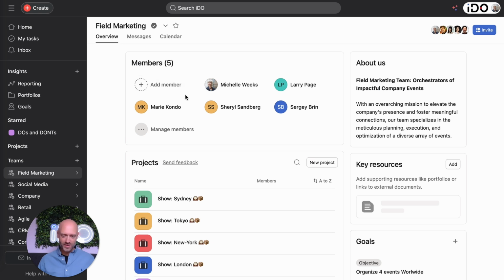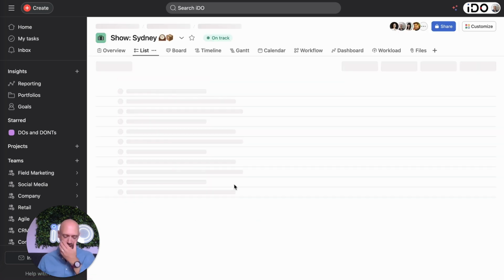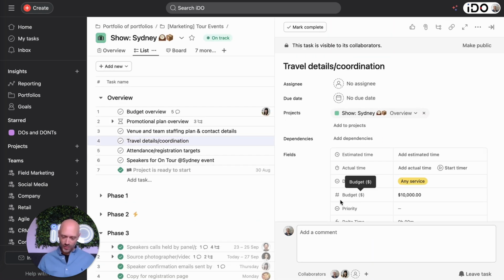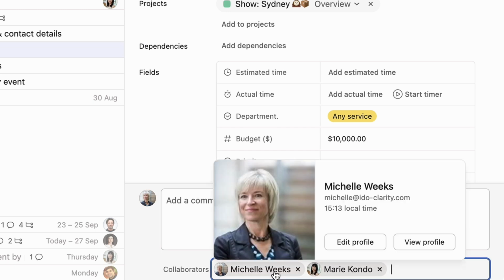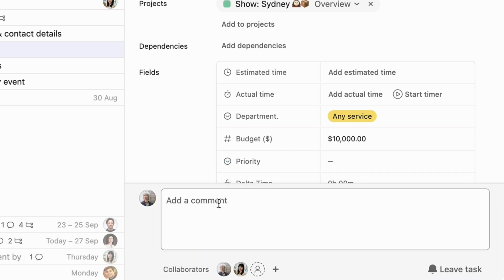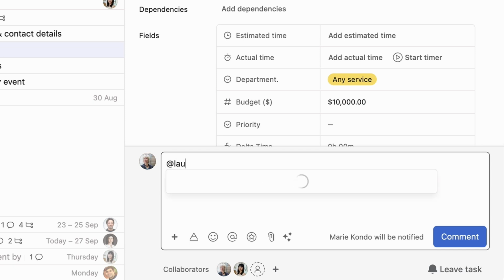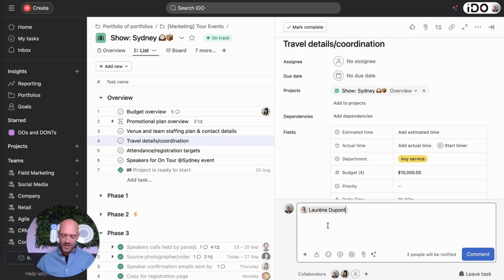So this is a demo space, and you've seen this in some of the other videos we're doing. If you look at a task at the bottom, you can see the collaborators. So there are 2 ways to bring new people in. You have the add collaborator button right there. You can type someone's name like Lauren, or you can also add a mention. So use the @ key, you start typing someone's name and they pop up and you select the name. That means the comment I'm going to post right there will notify that person as well as adding them as collaborators. So that means moving forward, they will be notified of new comments. That's where most of your notifications will come from.